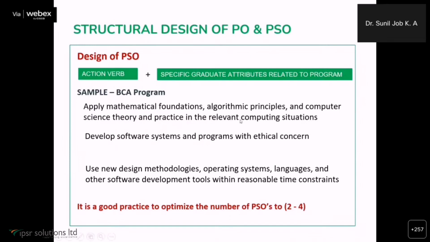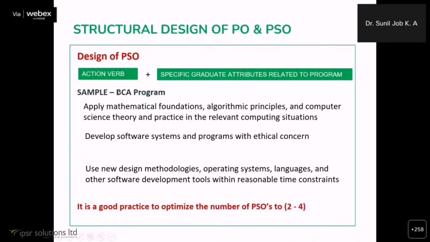So it is not course specific. That is, it is not specifying the entire courses. There is no need to specify it, because there can be about 30 to 40 courses for a program. So there is no need to go to the course level. You can just take it as a program. That is, you want to take the entire courses of the program to an application level. That is what the first statement remarks.